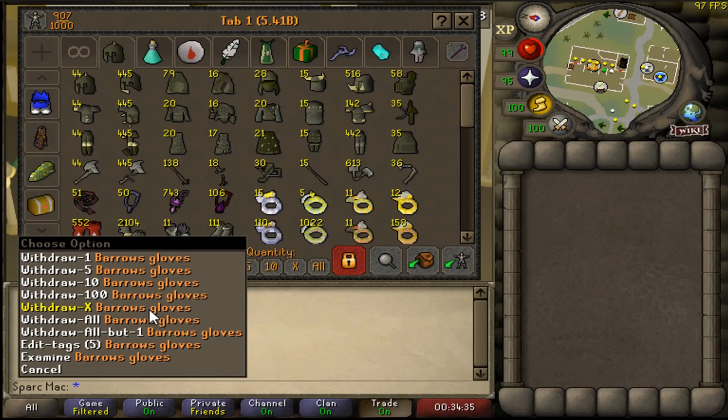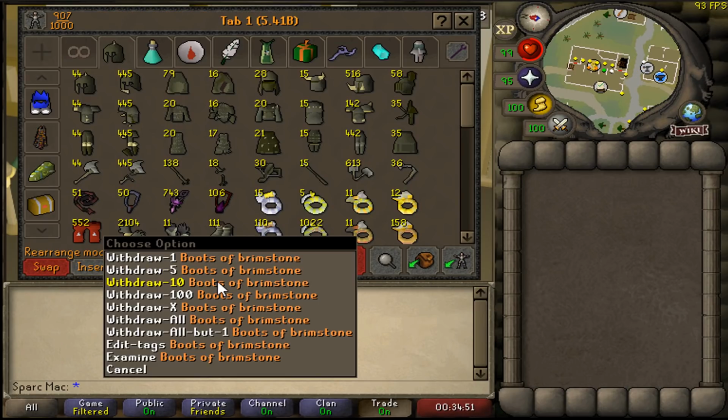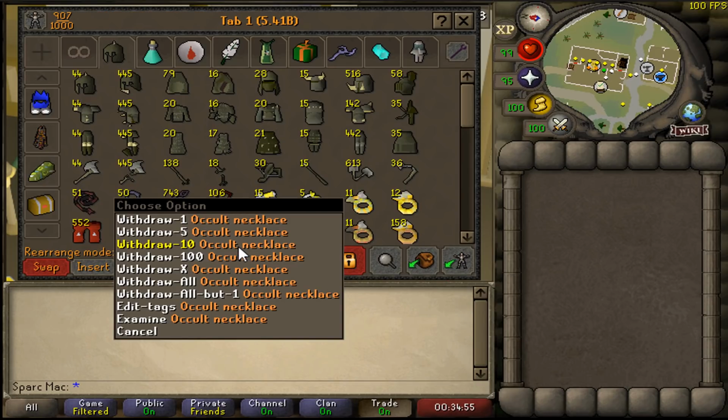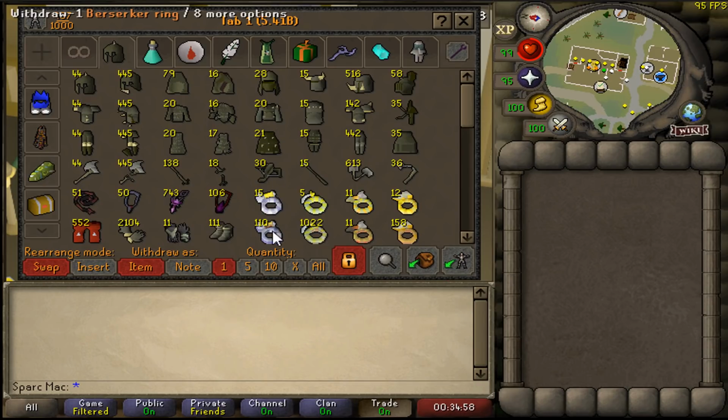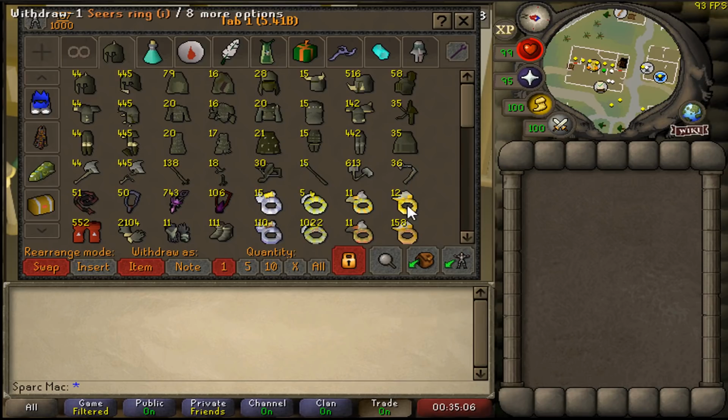Yeah, I do have 2,000 Barrows gloves. I don't want to run out, alright? Hopefully in the future there isn't a better glove that's released that make these irrelevant. I fear the future. 552 D boots, 11 Ferocious gloves, 111 Brimstone boots, 743 Amulet of the Dams, 106 Occult necklaces, and here is the original 4 rings from the Dagnoth King, starting with the Zerker, Warrior, Archer's Ring, and Seer's Ring. All imbued versions.